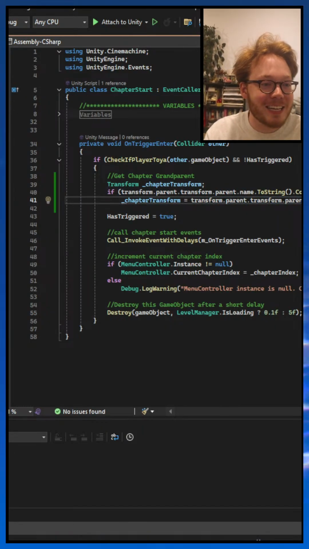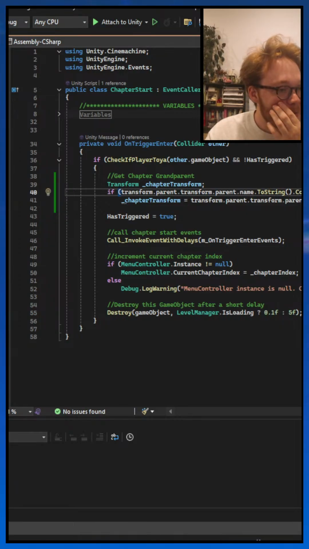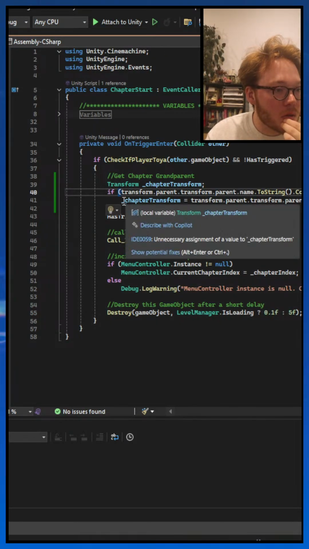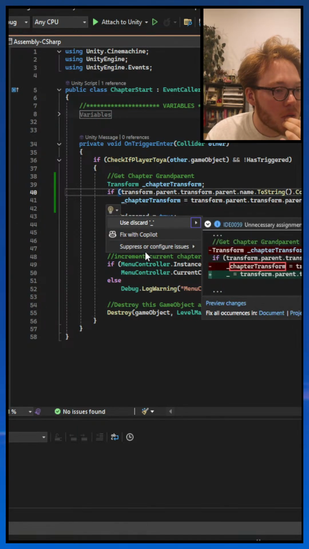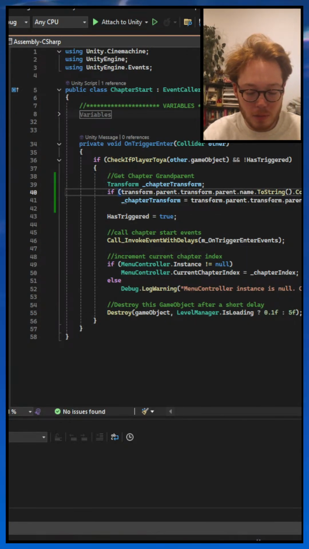Right, look at this line. Oh, that's horrendous. Oh, I love it. Sweet, that's it. Why you unnecessary alignment assignment to value? No, I'm happy with that. Thanks, Rusty.